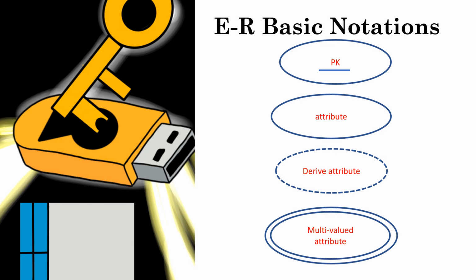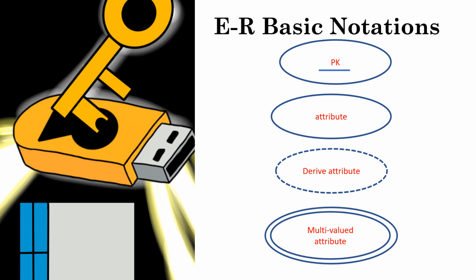The derived attributes are the attributes that do not exist in the physical database, but their values are derived from the other attributes which are present in the database. So for example of derived attributes, we have the average salary in the department, which is not saved directly in the database but instead can be derived. Another example is age, which is also a derived attribute.